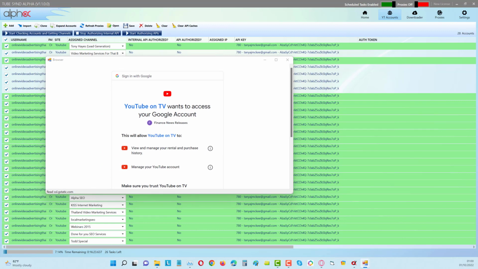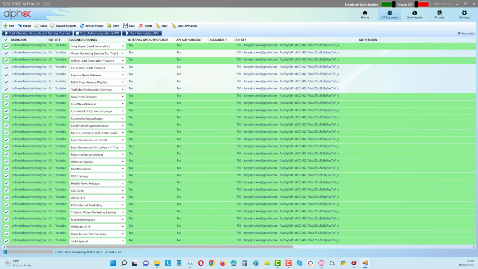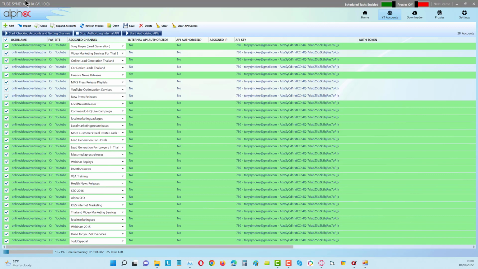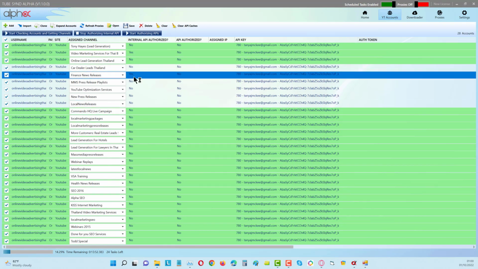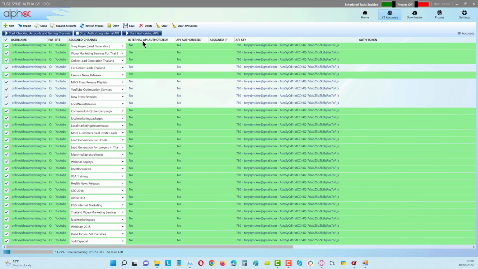I'm going to pause this for a second, guys. Okay, so you can see the first one is populated here. It says yes, so that's been authorized with the internal API key.